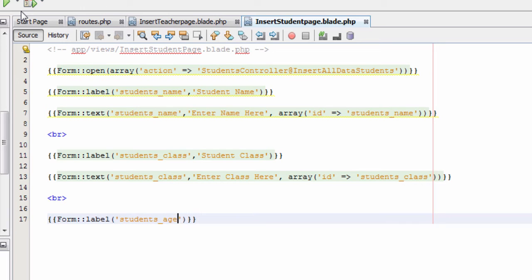Then we are defining a label with student_age as the ID.